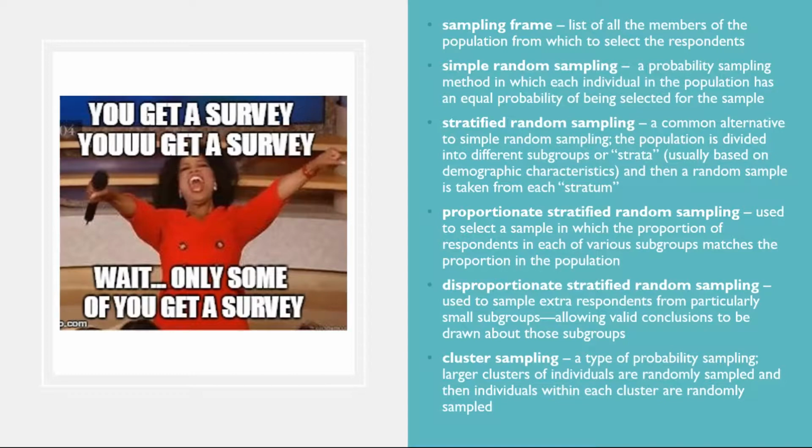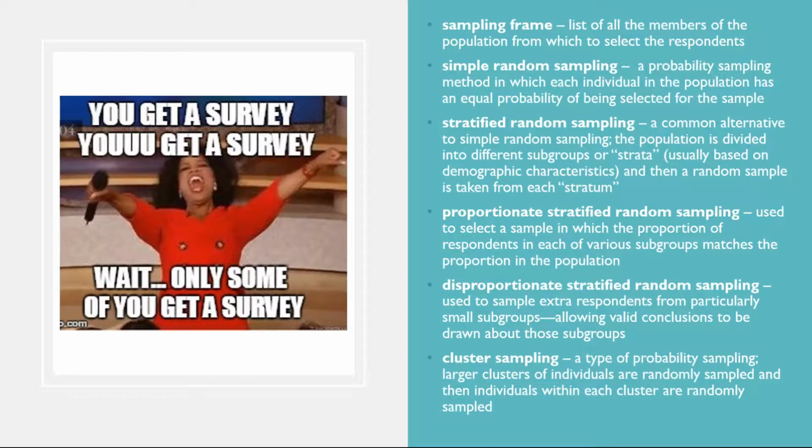There are a variety of different probability sampling methods. Simple random sampling is done in such a way that each individual in the population has an equal probability of being selected for the sample. This type of sampling could involve putting the names of all individuals in the sampling frame into a hat, mixing them up, and then drawing out the number needed for the sample. Given that most sampling frames take the form of computer files, random sampling is more likely to involve computerized sorting or selection of respondents. A common approach in telephone surveys is random digit dialing, in which a computer randomly generates phone numbers from among the possible phone numbers within a given geographic area.